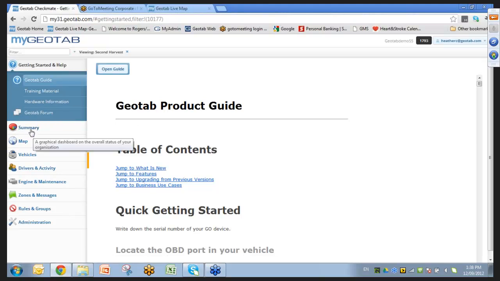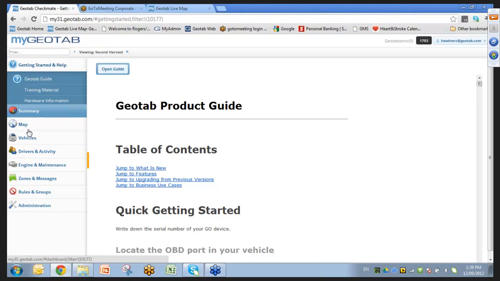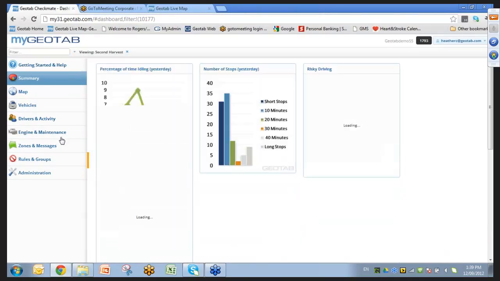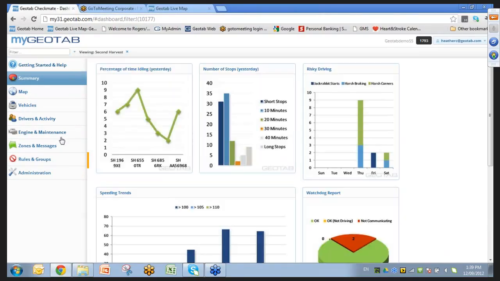Moving along, I'm going to jump right into the Summary tab. The Summary tab is what we knew in 5.5. It was the automatic default landing page of 5.5. Now it is an option to be a landing page. And as you know, it is meant for the dashboard graphs, which are very flexible and very configurable. These dashboard graphs are meant to be a summarized piece of information that's interesting to you.